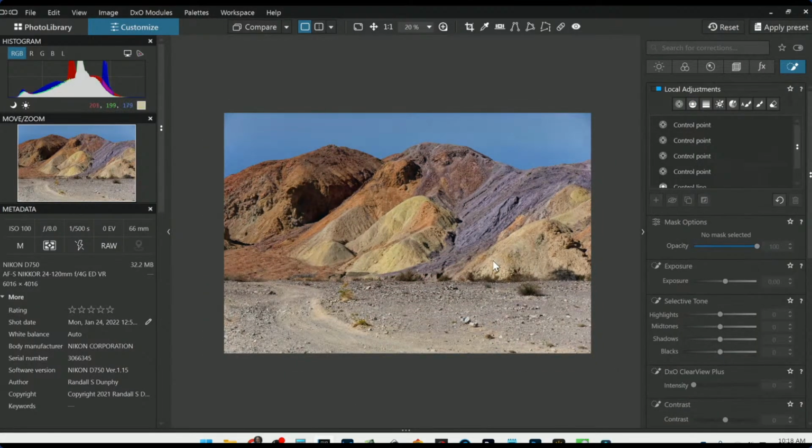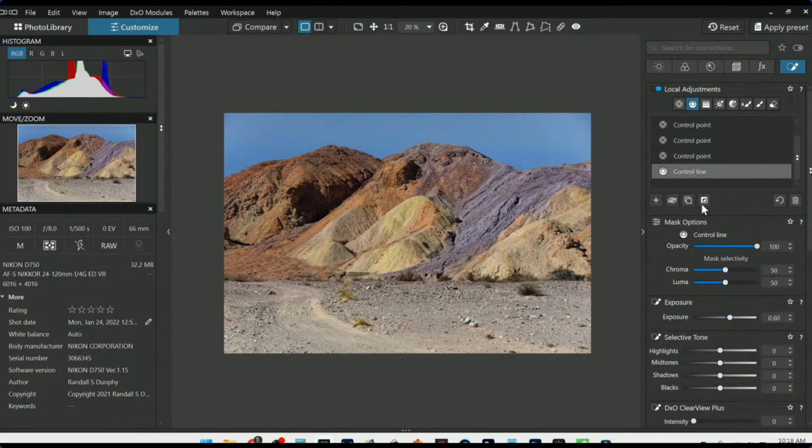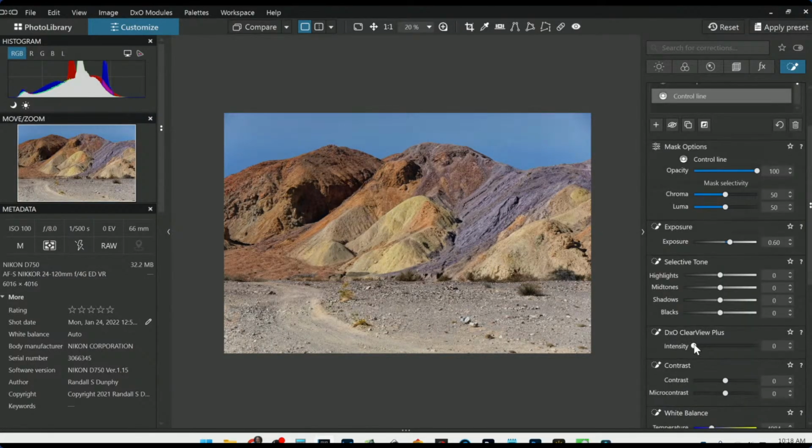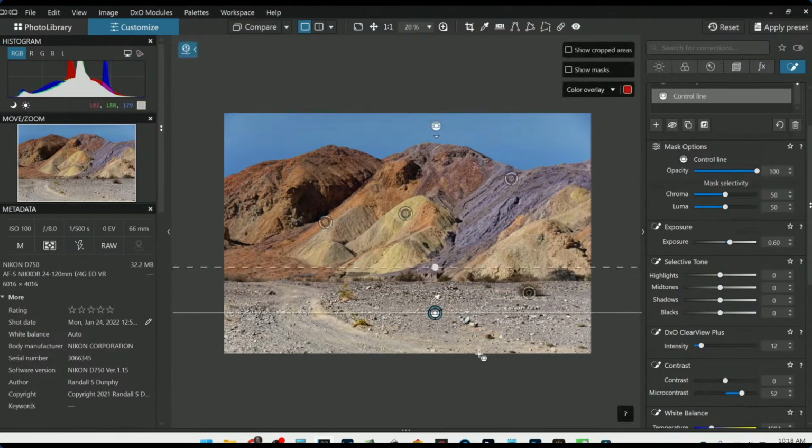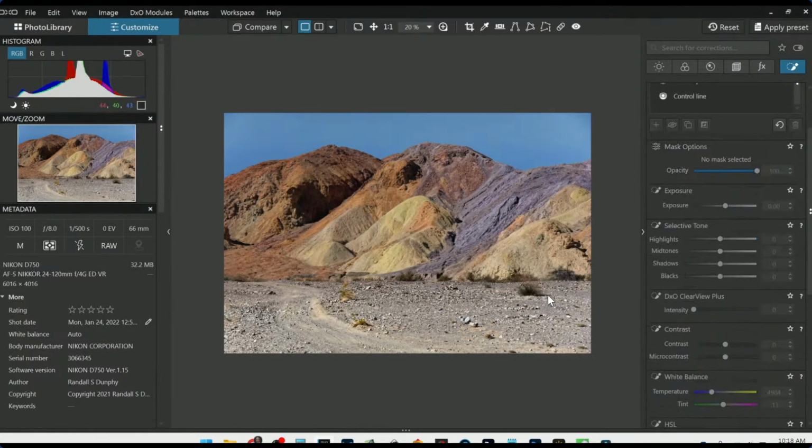All right. I'm going to call it there. Maybe that foreground will add some clear view as well and micro contrast. I'm just trying to separate this foreground a little bit more from these sandy hills. All right. Just a quick before and after. Yeah, that looks good.